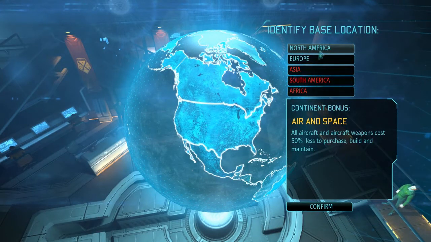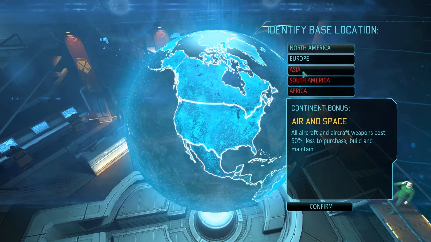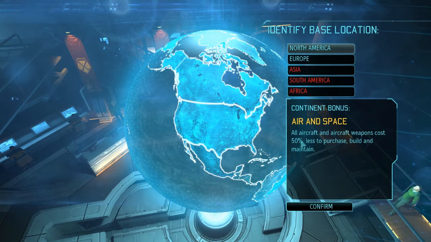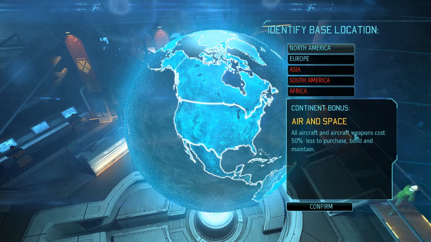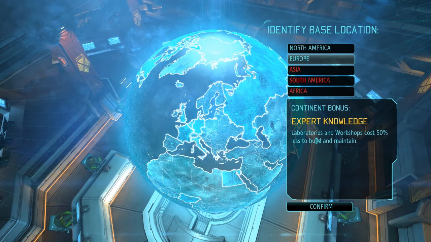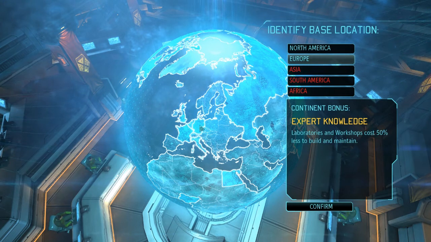Five engines. Alright, so now, because I have turned on the tutorial, it's not allowing me to choose these three. If I had turned off the tutorial, I would be allowed to choose these. But that's okay, because I like starting in either North America or Europe. Anyway, North America gives us a 50% less purchase, build, and maintain aircraft and weapons, where Europe gives us expert knowledge. Its laboratories and workshops are 50% less to build and maintain.